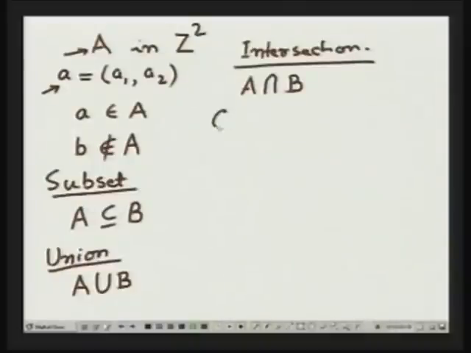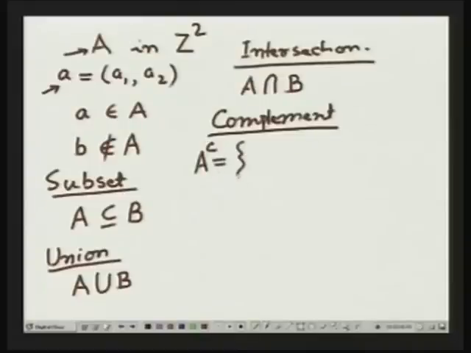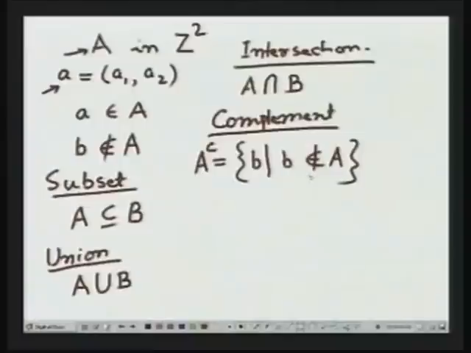Similarly, we can have set complementation. The complement of a set capital A is nothing but all the elements b such that b does not belong to set A. So, the set of all elements which are not members of the set A forms the set A complement. And we have seen in our last example that if I represent all the object pixels by a set, say capital X, then all the background pixels will be represented by X complement, because the background pixels are not object pixels and vice versa.